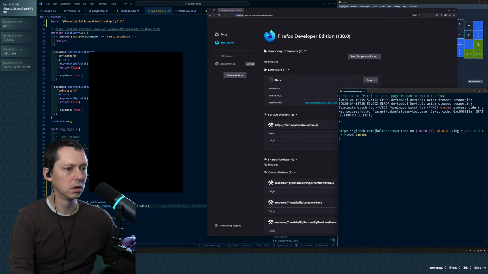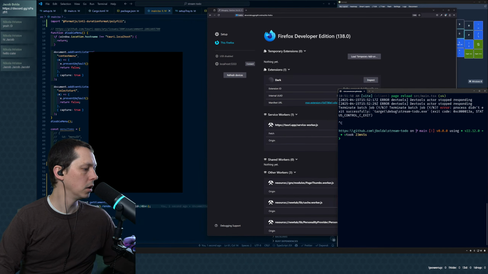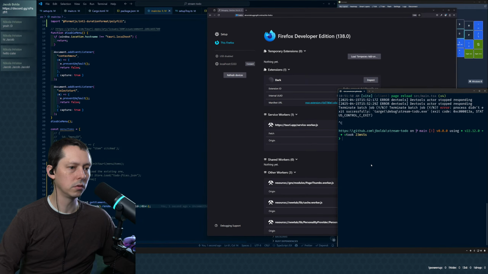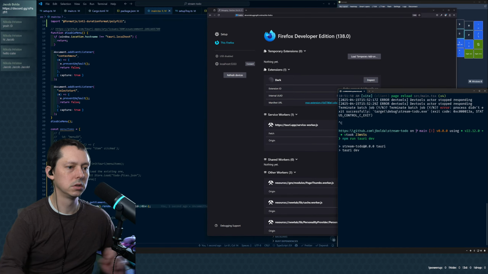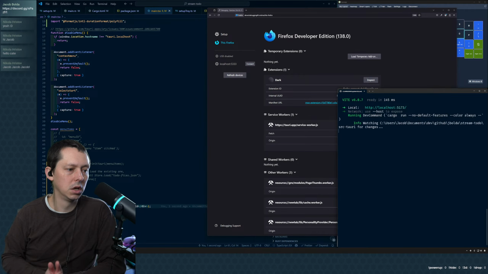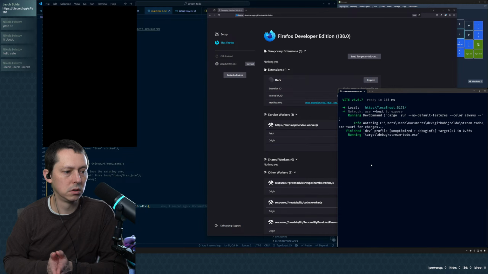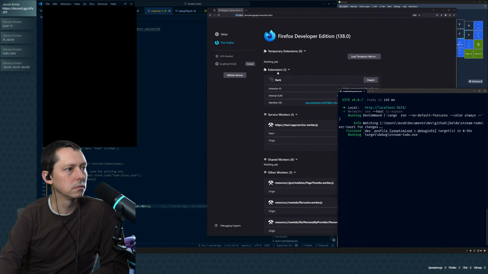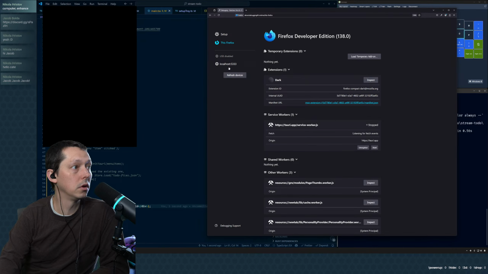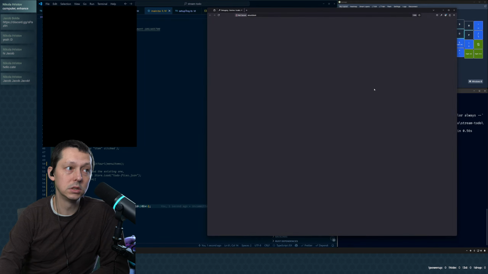Let's do a restart. It doesn't seem to close the Verso browser, which is a little bit annoying. If I do that, it does. So, you know, it is what it is. And it connected.